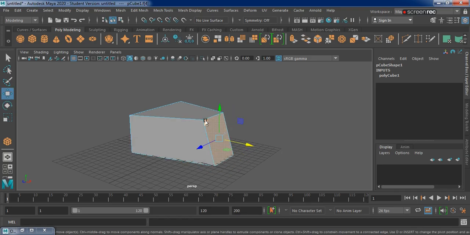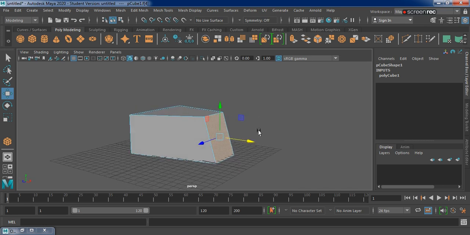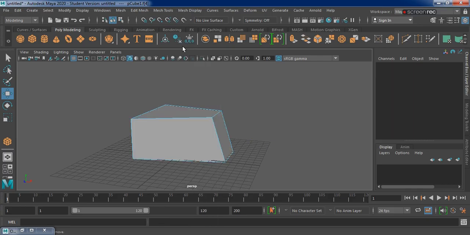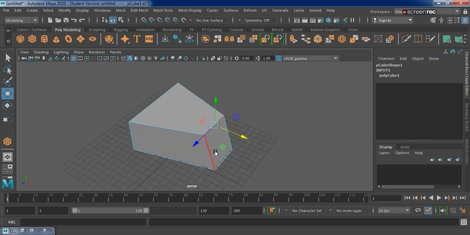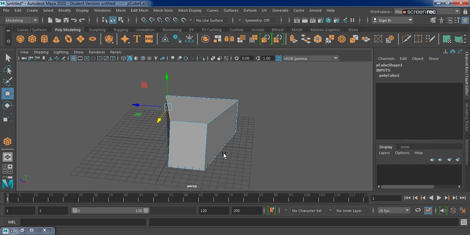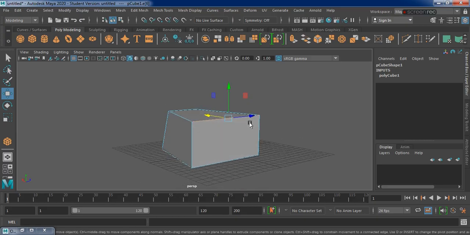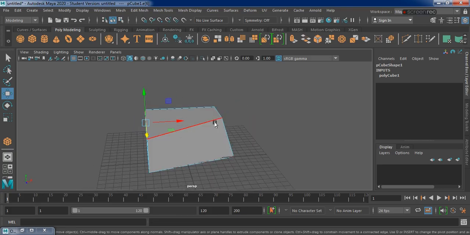So you can see I can manipulate these faces by selecting on it, and also I can right click on it and go to edge mode. Now it allows me to select an edge of this object, just like this. Now when you select an edge, you can move it up, down, or to the sides, and you can select multiple edges if you want.